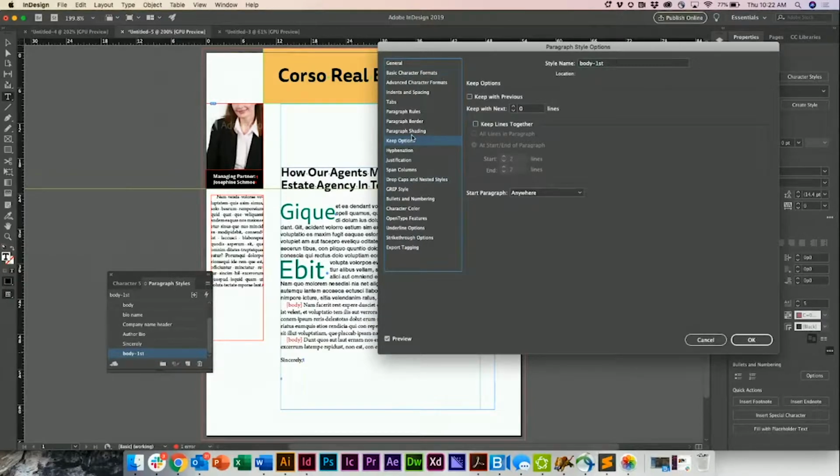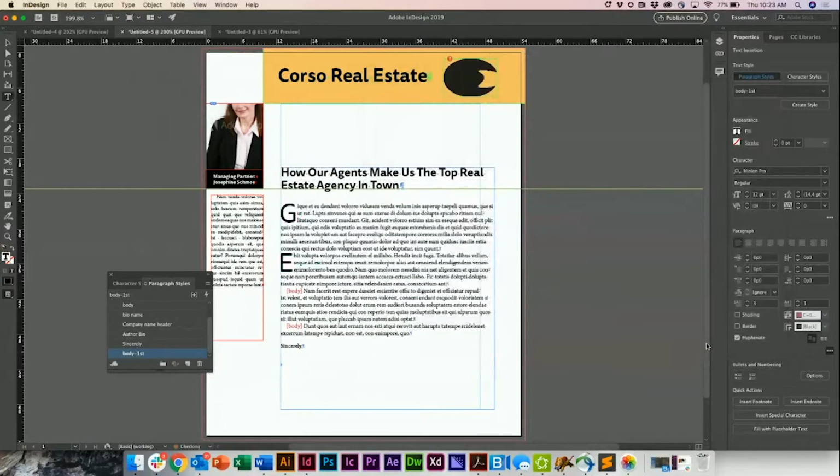And there's also ways for me to make sure that my sentences don't have what we call widows, right? So if I have one word at the end of a paragraph that starts bleeding over to the next paragraph, and it creates this awkward space, I can look at keep options to remove that additional space. So there's a lot of really advanced typographic options in InDesign that you can apply to all of your work.